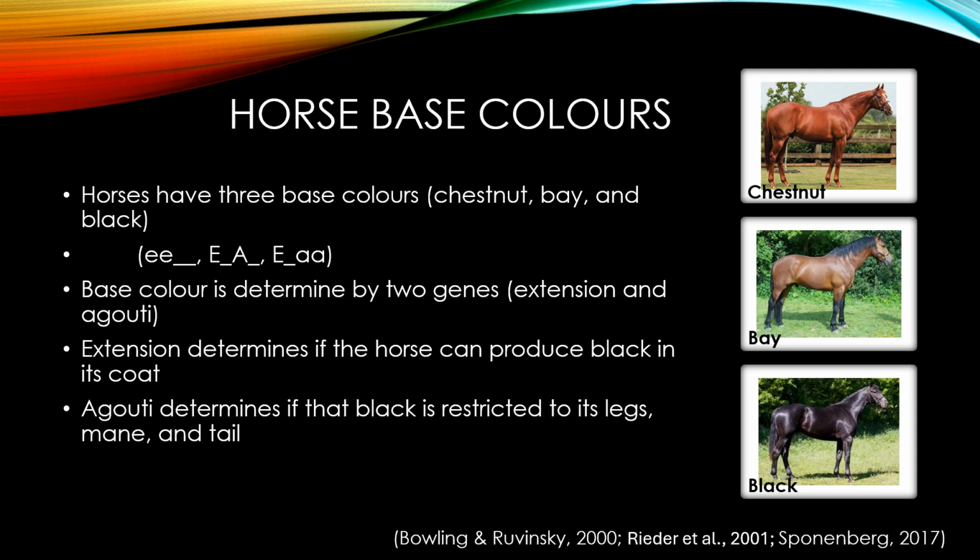A bay horse has both red and black pigment and is genetically at least one dominant extension and one dominant agouti. There are shade variations of bay, such as blood and dark bay, however they are all genetically bay. A black horse has only black pigment and is genetically at least one dominant extension and recessive agouti. Horses that are described as brown might actually be really dark chestnuts or bays, or sometimes they could be sun-faded blacks.